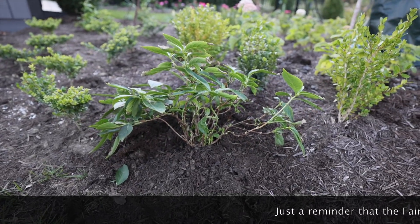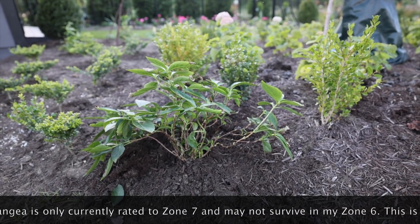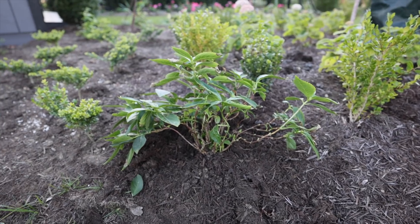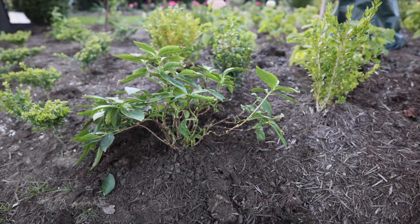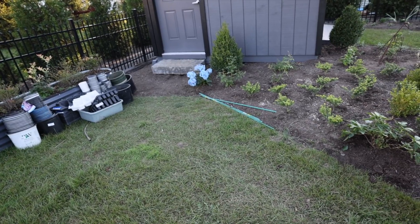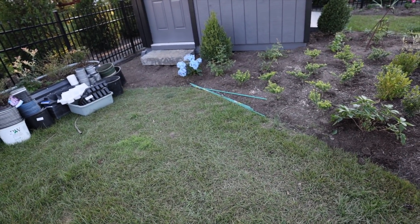This is where I ended up putting the Fairy Trail Bride cascade hydrangea that I did a solo video on earlier this year. The cascade hydrangea is a new variety type that blooms all along the stem. I didn't get any blooms on it this year — it may not have had enough sunlight on the front porch. I stuck it here where it'll get pretty good sunlight. I also decided I'm going to bring this bed out and connect it to the bed over here, with a small walking path — it won't be planted until next spring, though it might be a nice spot for annuals or a patch of zinnias.